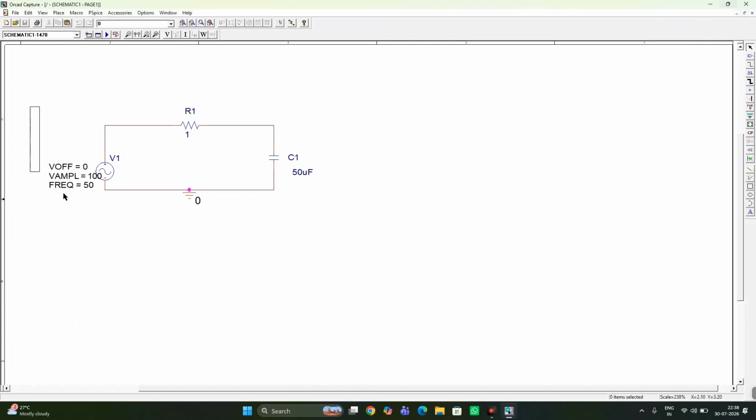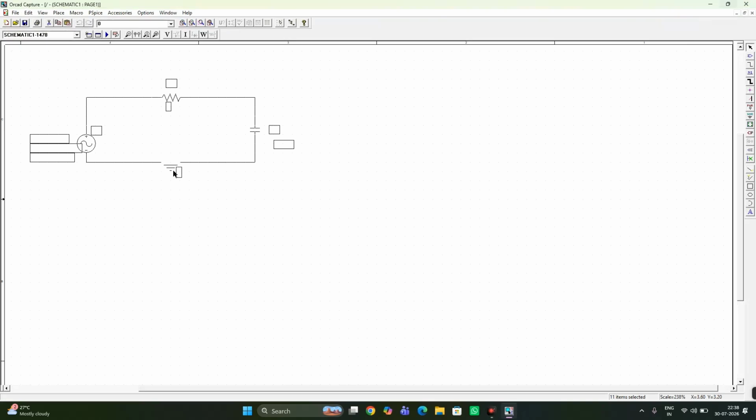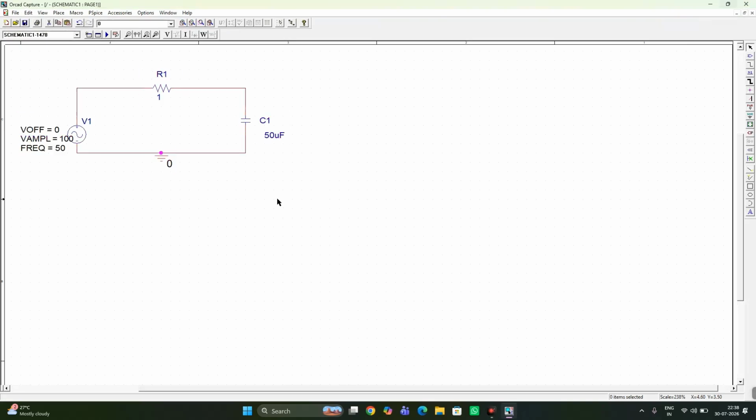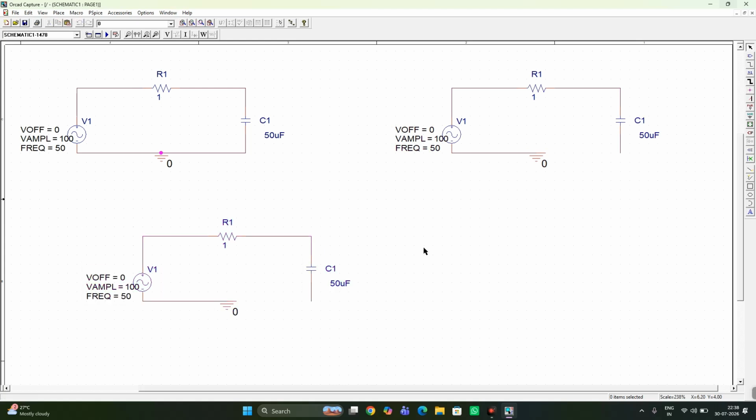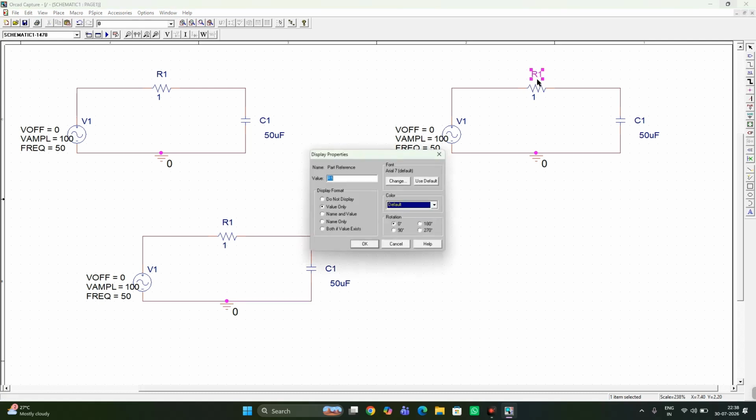Similarly, I can do this for three different values of resistances. So connecting the capacitor to the ground, and here also capacitors to the ground, and then changing the names of the elements.